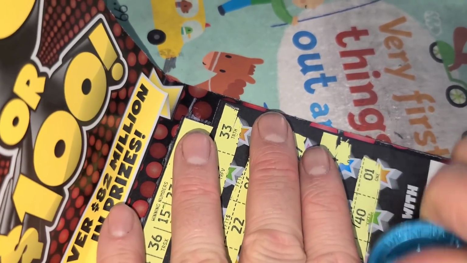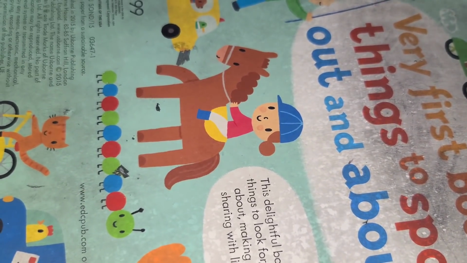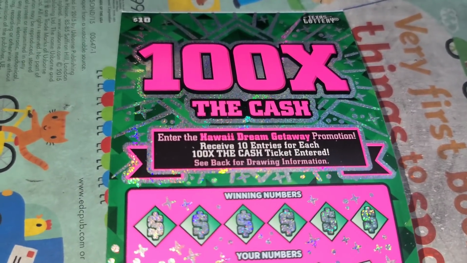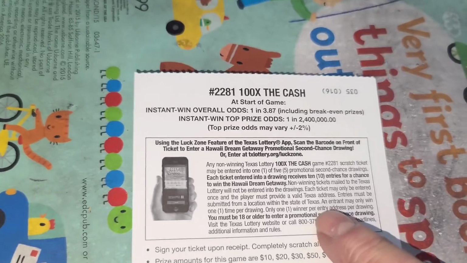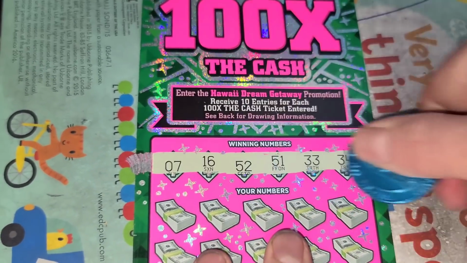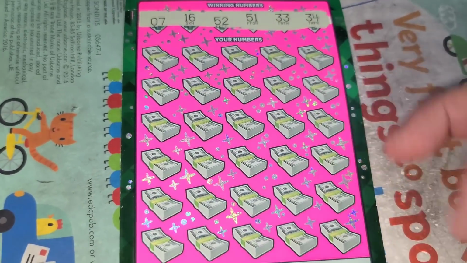Not a winner. All right, 30 in. Bup kiss out. 100 times the cash. Lost on 34. Got 35. 5, 10, 20, or 100X. Things happen. One in 3.87. Looking for 7, 16, 33, 34, 51, 52.